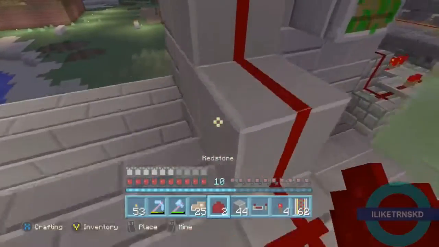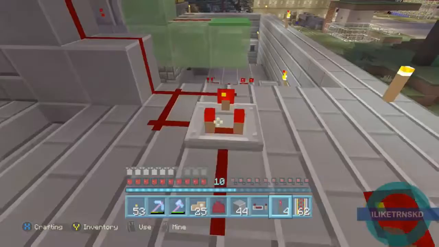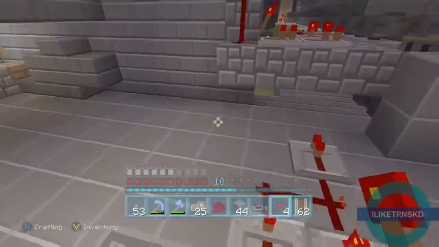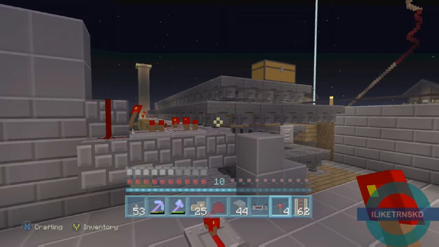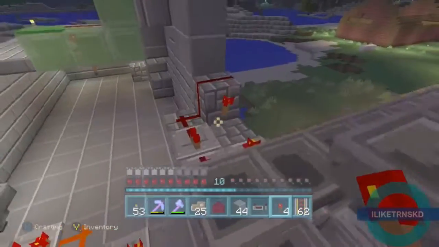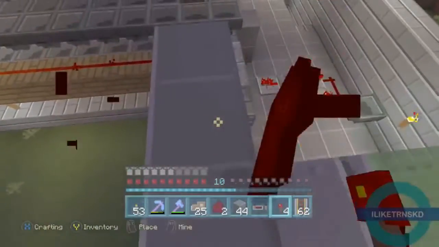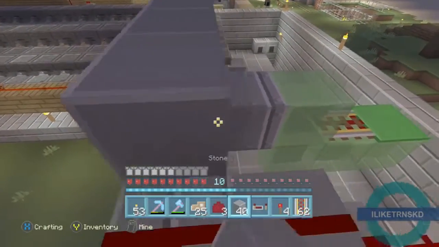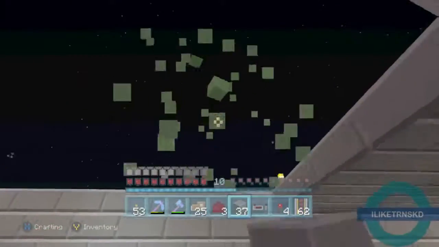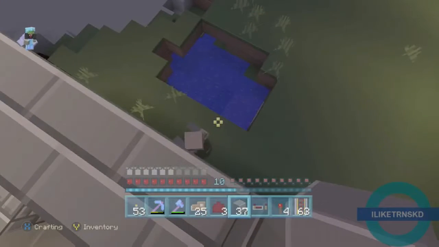Oh, wait, no. There we go. That works. Oh, wait, no. I need to do it higher. Needs to be high enough there. Ow. God damn it. Okay, I hear a husk. Hello down there.